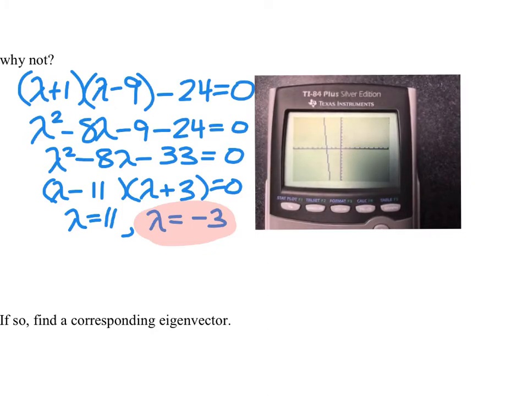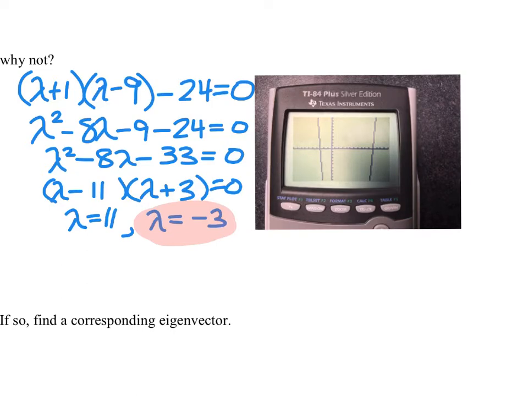Now in this case, all I was looking to do is test to see if -3 was an eigenvalue. So I'm not even looking to see if the 11's on the screen. But if I wanted to adjust my window, I could. I just make my x max something bigger than, well, I'm kind of cheating. I know what the answer is, so let me make it 15. But it's parabolic, so I know I have at most 2 X-intercepts, so that's what I'm on the lookout for.